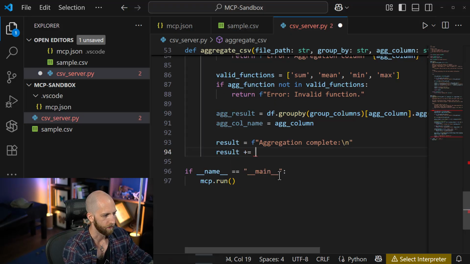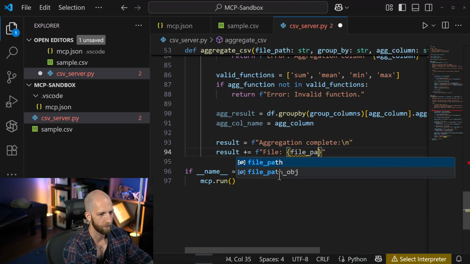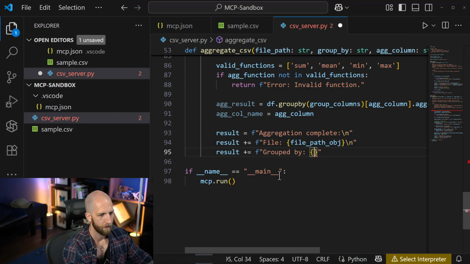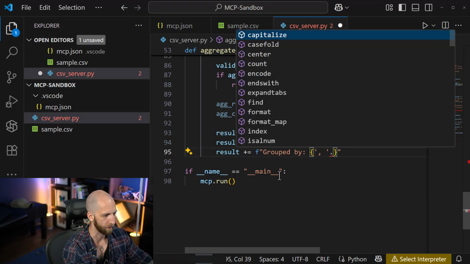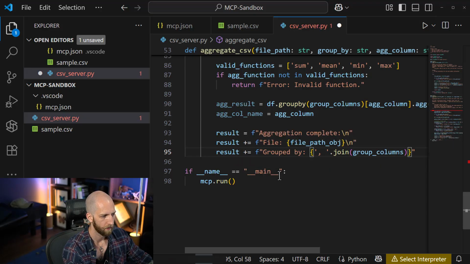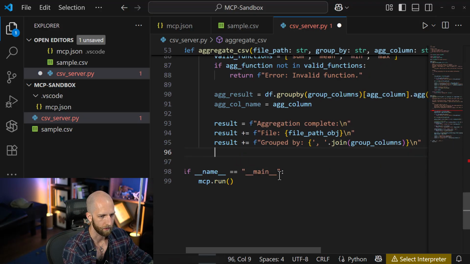And we're going to add another line that just says file path object with a new line. We'll say that we grouped by, again, we're just basically going to indicate what columns we actually group the data by. So group by columns, whoops, group columns, and add another line. And then we want to specify the aggregation.